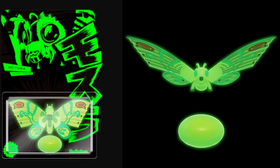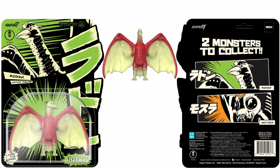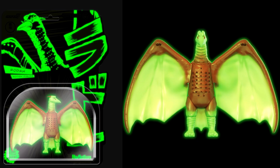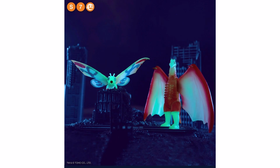And then there's the glow-in-the-dark feature. And then you got your Rodan here, front and back of the package. There's the figure, you can see the head can turn sideways. And there's the glow-in-the-dark feature. And here they are destroying the city.